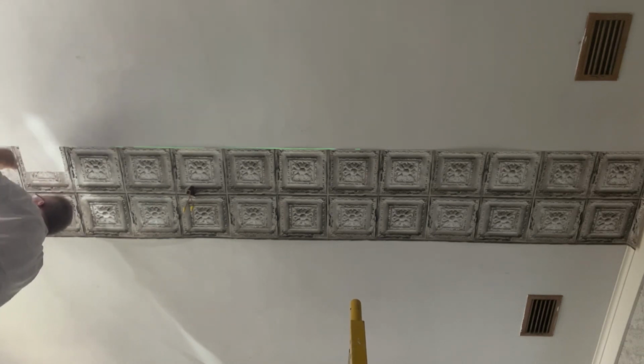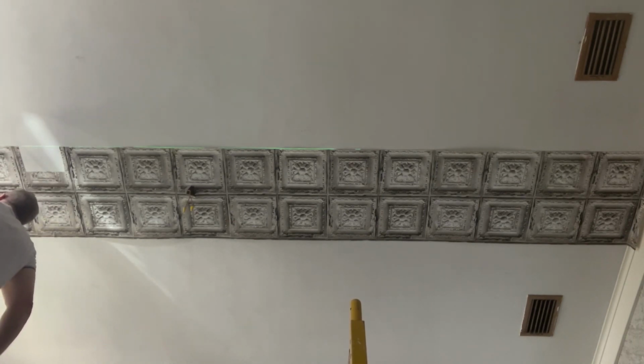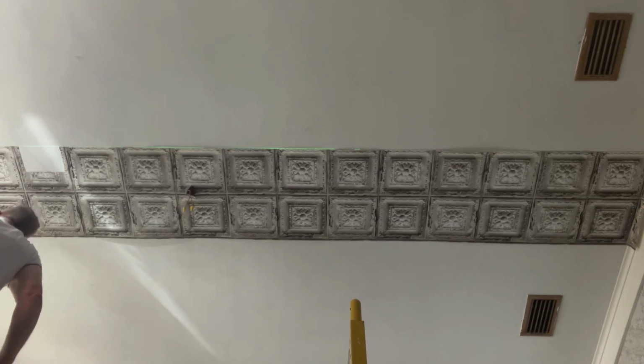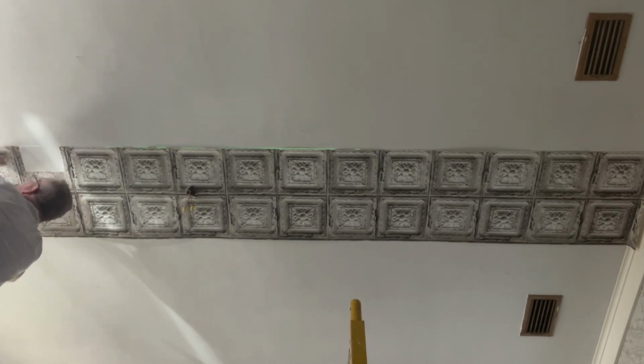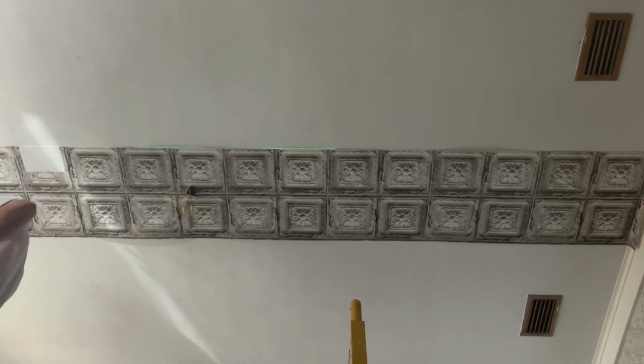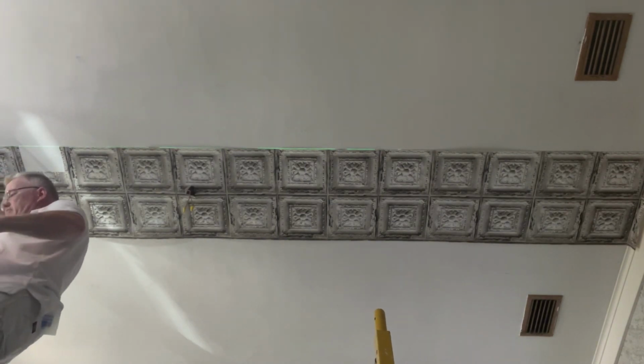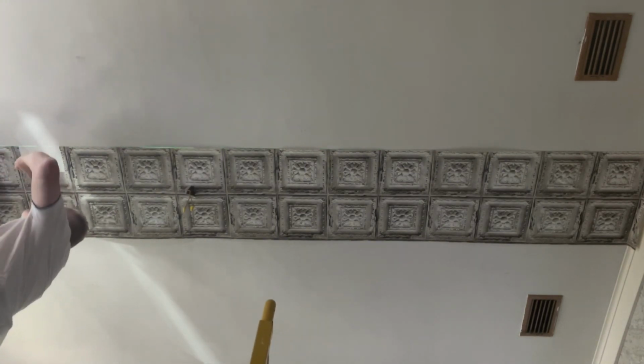And so after you get the wallpaper up, you're far from done. You have to quickly come back and not only smooth out the bubbles, but you have to wash it down. And so you have to keep a bucket on the scaffold into which you dip your sponge and wipe that wallpaper down before the paste dries, because it is a pain trying to wipe down a ceiling wallpaper job at the end of the night. Chances are you'll be coming back to that job because you will not have done a good enough job.